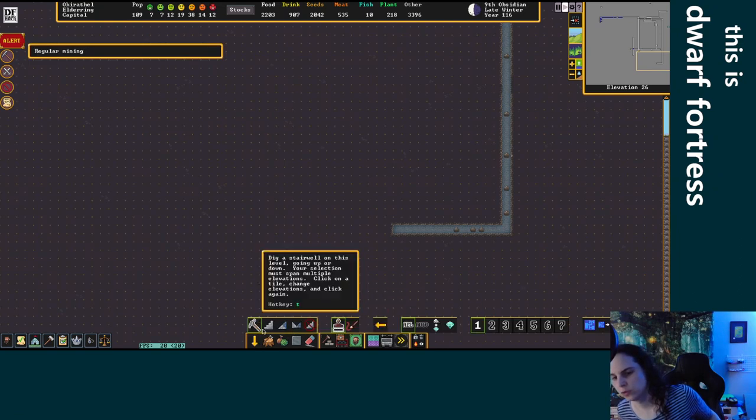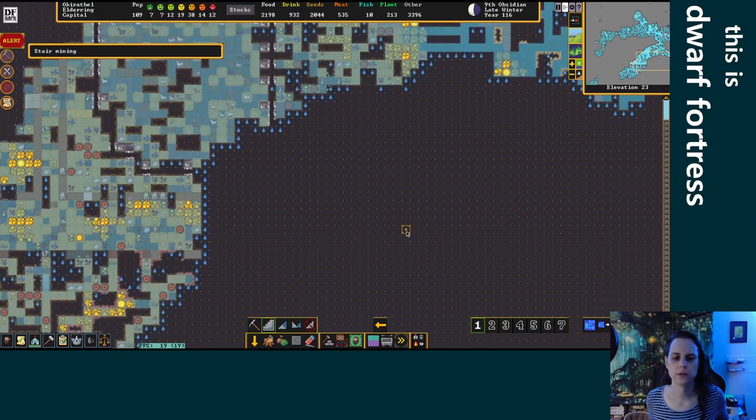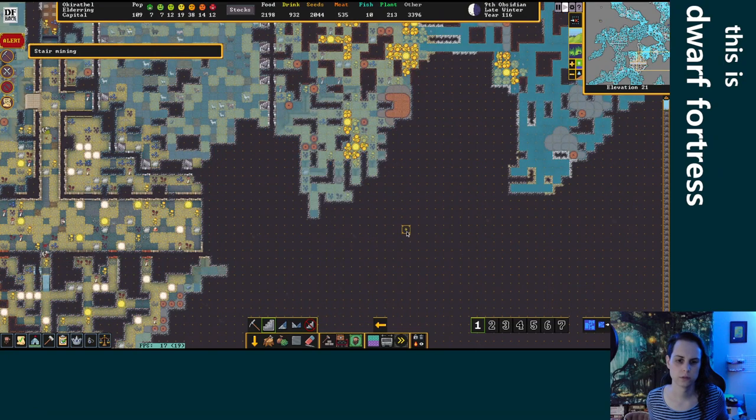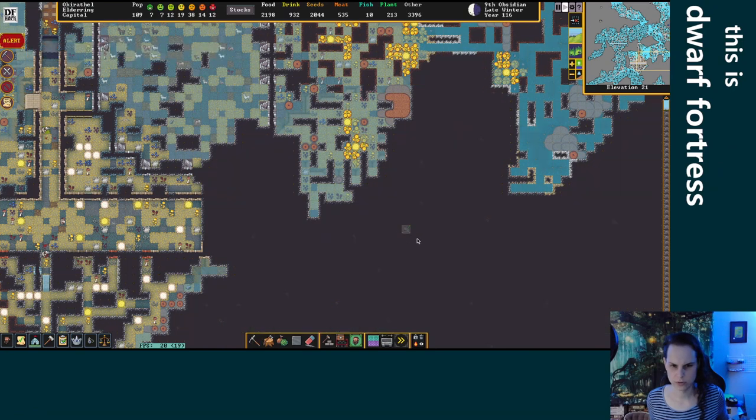Okay, so what we're gonna do is we're gonna do stairs. Right. Then we're gonna come down, find the roof, go down to that panel. I guess I'll wait for them to finish that.